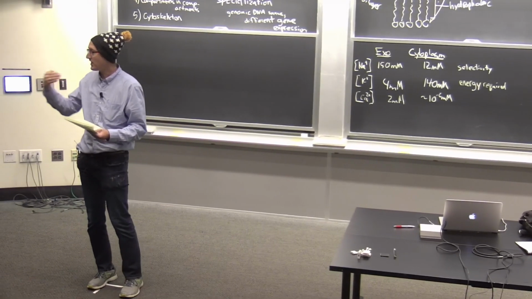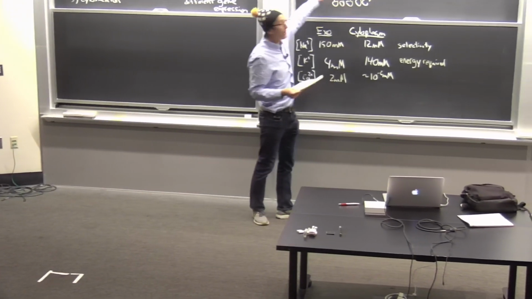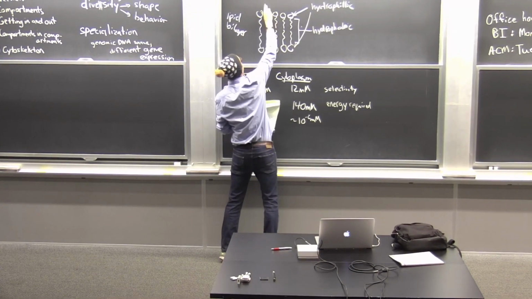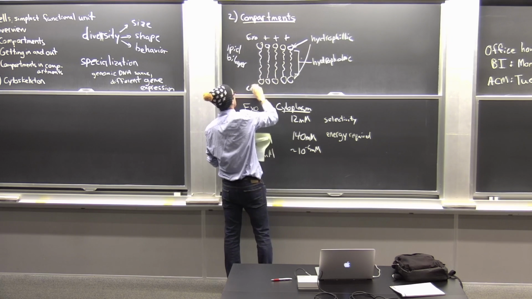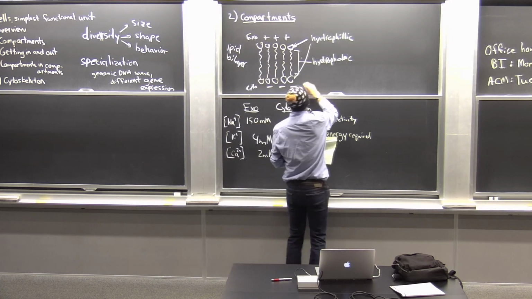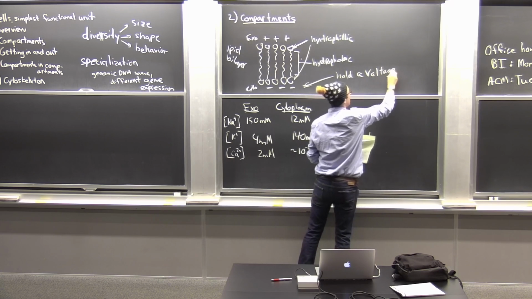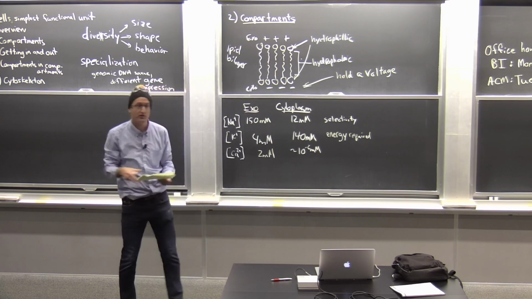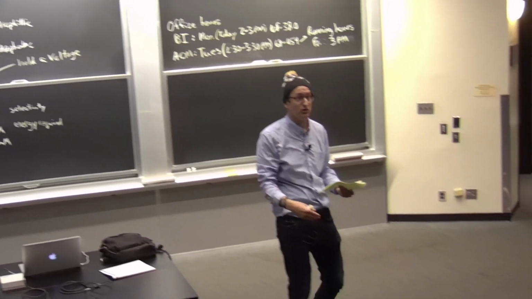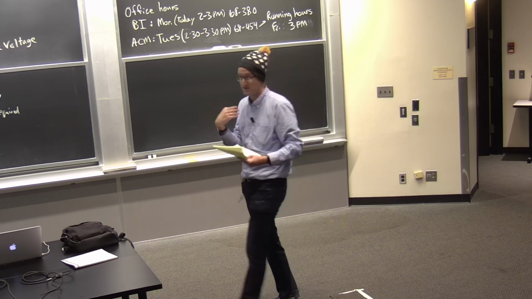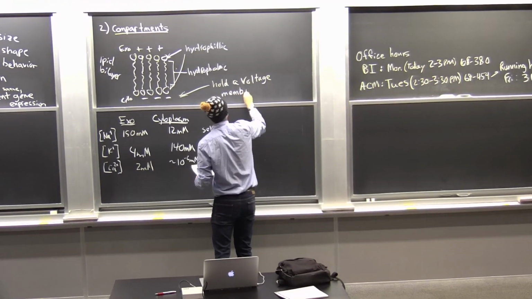I want to point out it's not just the concentrations of various molecules that are different between the inside and the outside, but the plasma membrane can also have a voltage across it. So this is exoplasm, this is cytoplasm, and this membrane can hold a voltage. This is going to become incredibly important when we talk about neurons, because neurons use changes in this voltage to transmit signals across their length and also to transmit signals at the synapse. We'll talk about that later in the course. So this voltage difference is known as membrane potential.